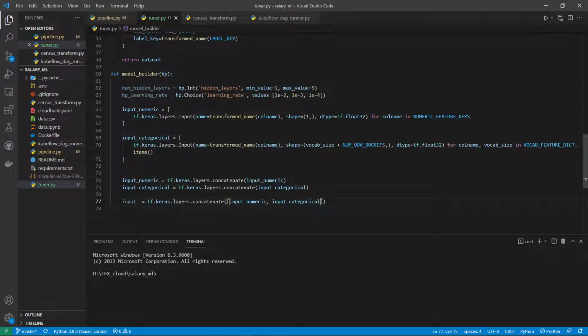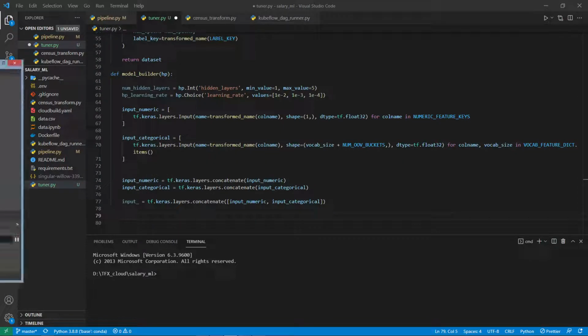So now we have this input which combines these two input layers, right? So then we can create a dense deep neural network, right? So then after combining our input numeric and our input categorical, we can then create our input.